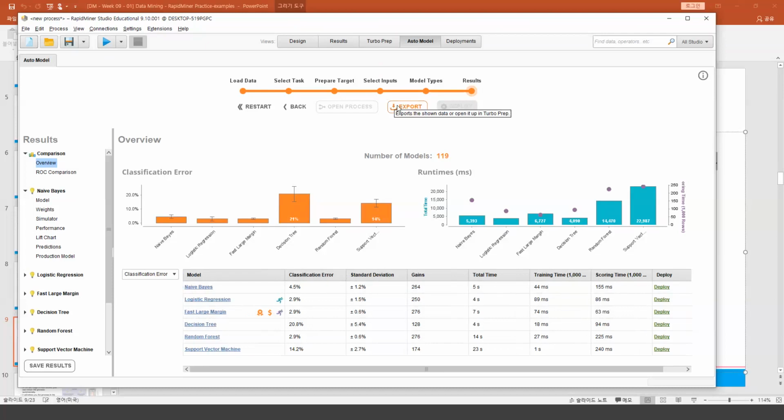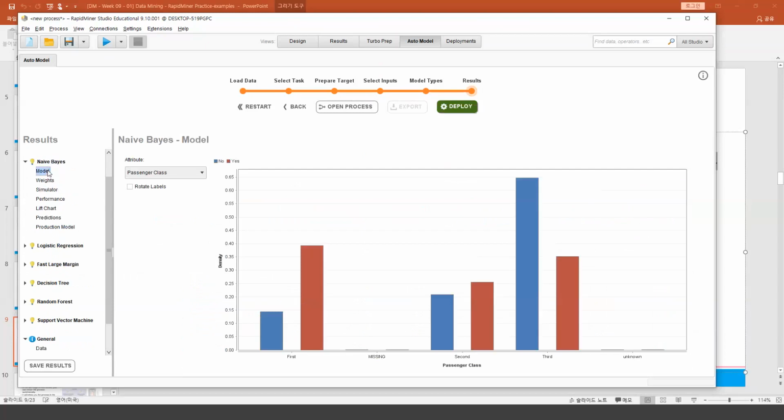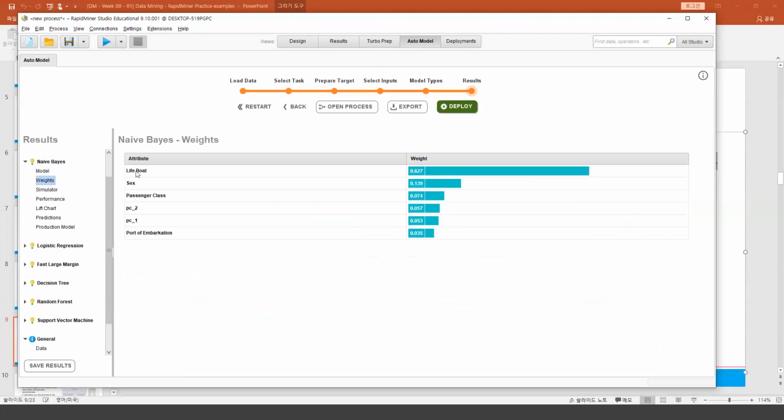And if you finish with this one, yeah, you can see all the results here. Okay. So the model with the naive bayes is this one. You can see the weight.